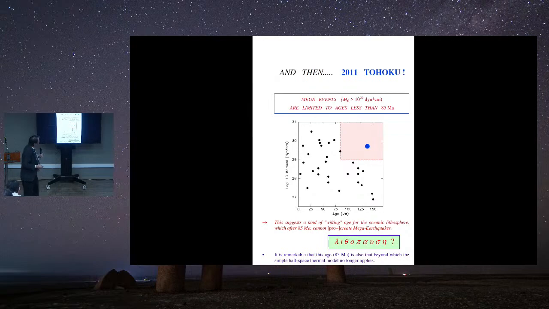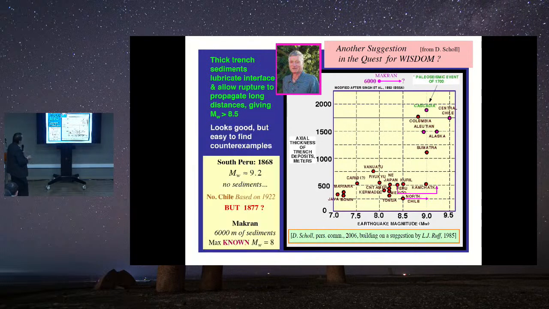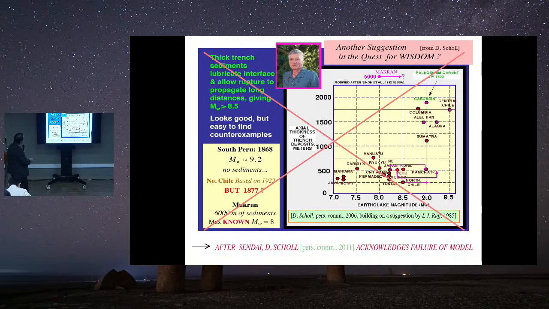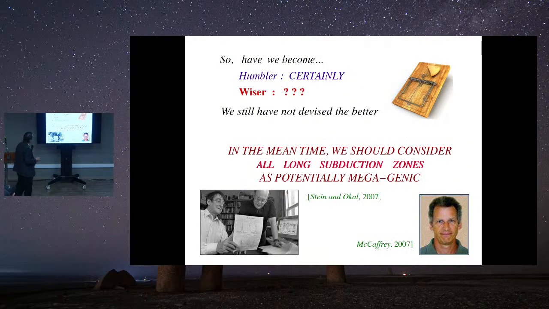So forget this. And then there are other things. I don't have much time, so I will pass this, but the idea that sediments can play a role, that was an idea that Dave Scholl put together, but in the end it doesn't work. And so we are left to find other ideas. You're welcome to find them, but for the time being, we have to live with the fact that we should consider that all long enough subduction zones could entertain a very big earthquake.